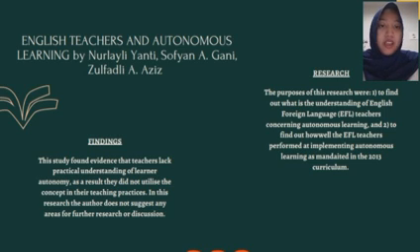That lack of understanding can be seen in the inconsistency between their stated beliefs related to autonomous learning and their performance of their responsibilities as teachers. This study found evidence that teachers lack practical understanding of learner autonomy. As a result, they did not utilize the concept in their teaching practice.